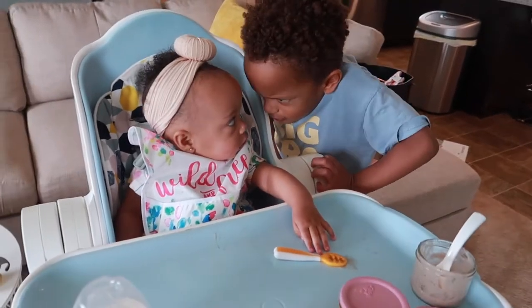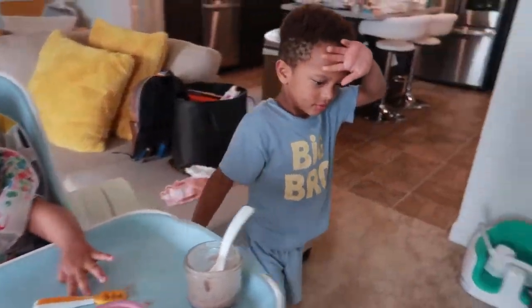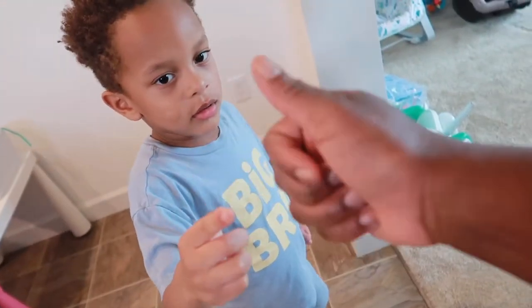What are you doing? You're trying to give her a kiss. Oh, next finger, thumb. Good job, big bro. You can go. Yeah, let me go sit down. She's heavy.